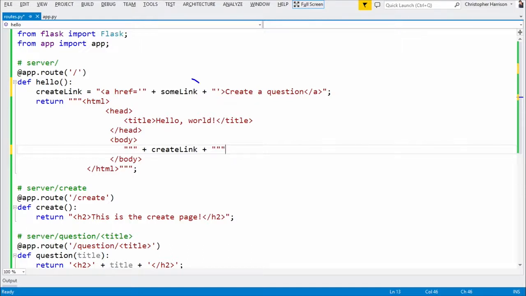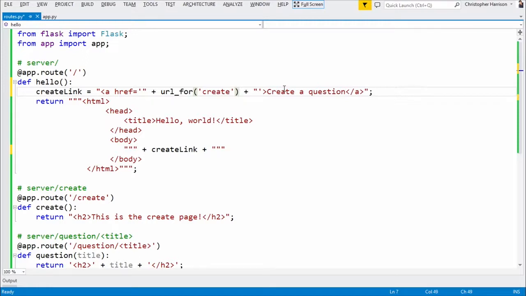But what I need inside of there is said link, which would be some sort of URL, www.something or HTTP something. And I want to point that at create. As long as the function name doesn't change, you have to keep that consistent. So all that you need is this little thing called URL for, and then in my case, it's going to be create.